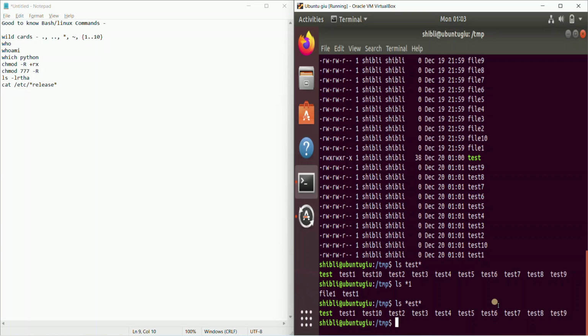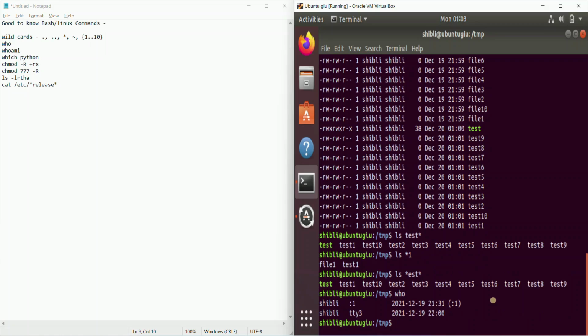Say for example you're currently logged into the first session. If you want to log into another session, in a command line or in a GUI if you're logged in directly, you need to use Control Alt and F3 till F7 or F8, depending on the flavor of Linux you're using. I've already logged into another session with Control Alt F3 with the same user, and I want to check how many users are logged in. I just need to type the command who.